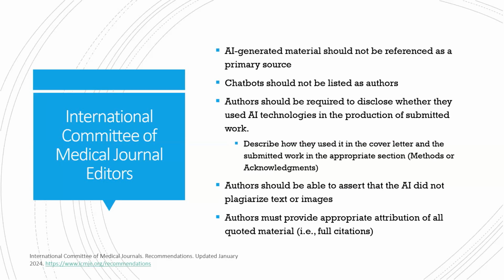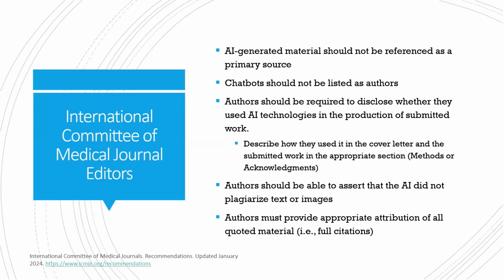The ICMJE recently updated their recommendations to include some guidance on the use of AI-generated material. The recommendations state first that referencing AI-generated material as a primary source is not acceptable. Chatbots should not be listed as authors because they do not meet the criteria for authorship. Essentially, they aren't capable of responsibility.